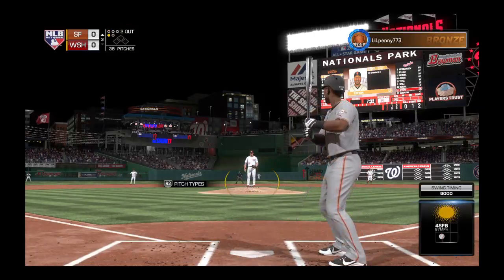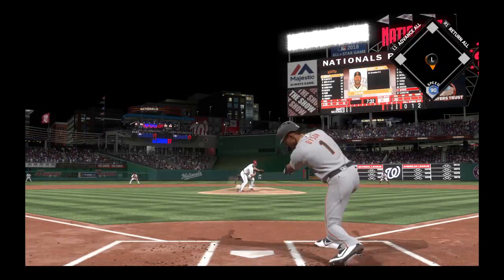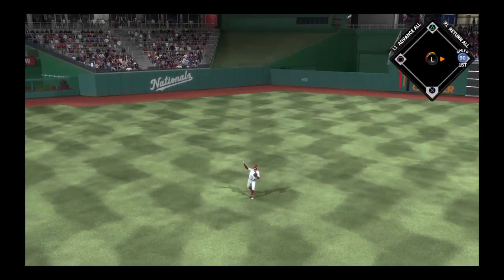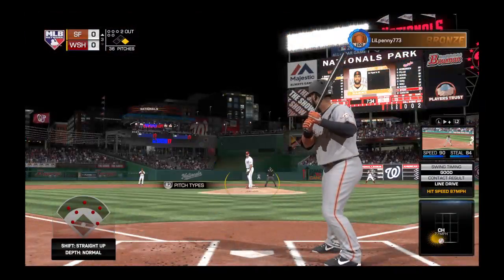Fastball, and he swings through it to fall behind. With 2 outs, they're not playing him to bunt here, and he didn't show it there, but I wouldn't be surprised if he wasn't at least thinking about it. He handles the bat pretty well, and he can definitely run. And that is in there for a 2-out base knock. So the 2-out base hit on the top of the inning is still alive.